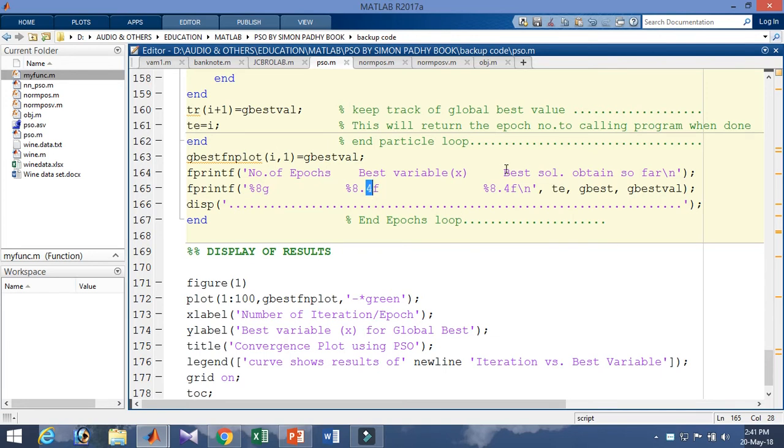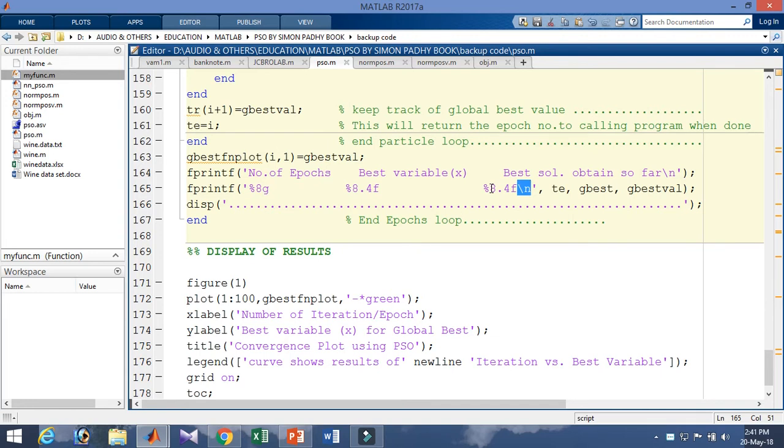As well as the best solution so far, whatever solutions we are getting for each of the iterations, it will take as a format in float also, where before the decimal it will take 8 digits and after the decimal 4 digits. And backslash n gives a new line for each of the iterations.